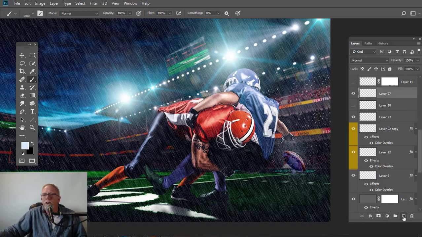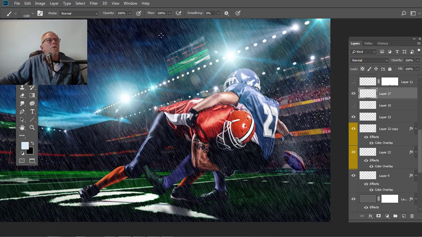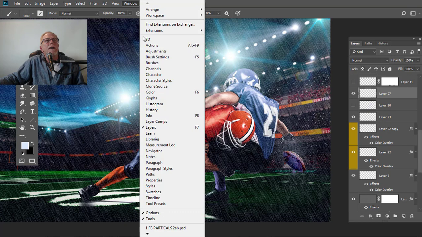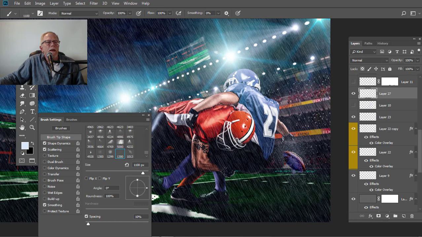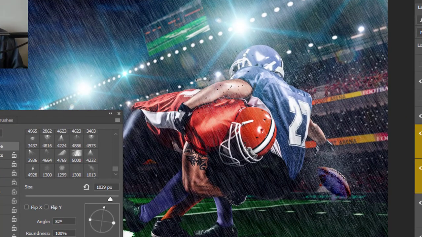I'm just going to come right here. We're going to create a new layer. I'm going to grab a brush. We're going to take our caps lock off, and I'm going to make this brush a little bit smaller. And then I'm going to hit it. Then we're going to rotate it. So I'm going to bring up my window, or press the F5 key, for your brush settings. I'm going to go to my brush tip, and now I'm just going to rotate that. We're going to come over here. I've got it set to jitter here, and so I'm just going to play with this. I'm just going to hit it all over so it looks like splashing is happening. And I'm just going to keep doing this.